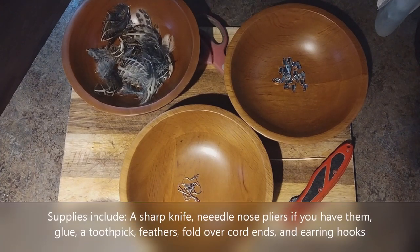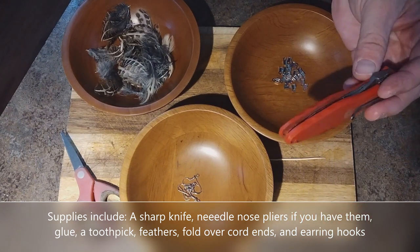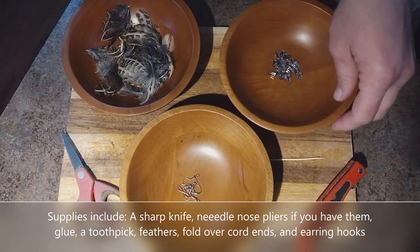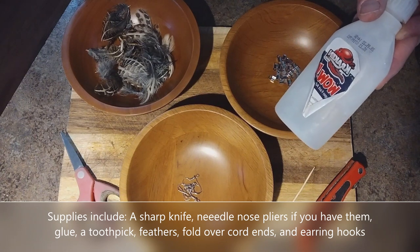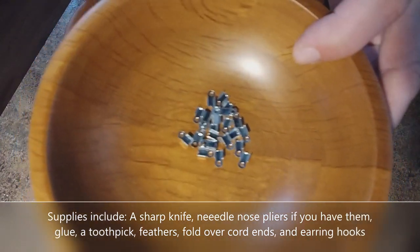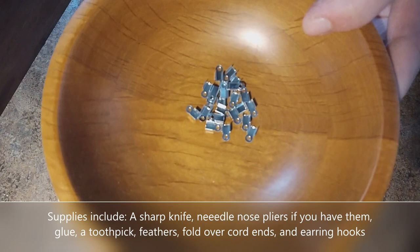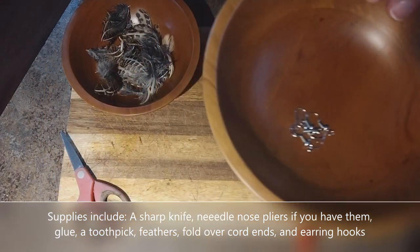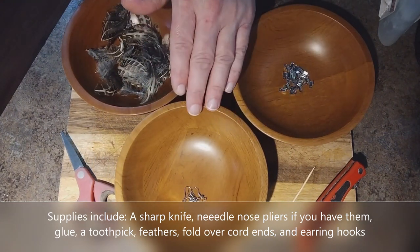So this is everything that I use. You don't need fancy jewelry making tools — if you have them, great; if you don't, that's okay. You probably have something around your house that'll work just fine. I'm going to be using a kid's scissor to push in the backs. I have a knife to cut and trim feathers. We're going to be using a toothpick for our glue because you need very little glue — this is the glue I'm going to use. You can probably just use super glue just as well. This is the piece that is actually going to hold your feathers. I'll include the name because right now I'm not exactly sure what they're called — the earring backs. When you purchase these off Amazon they're going to come in multi-packs with different colors.